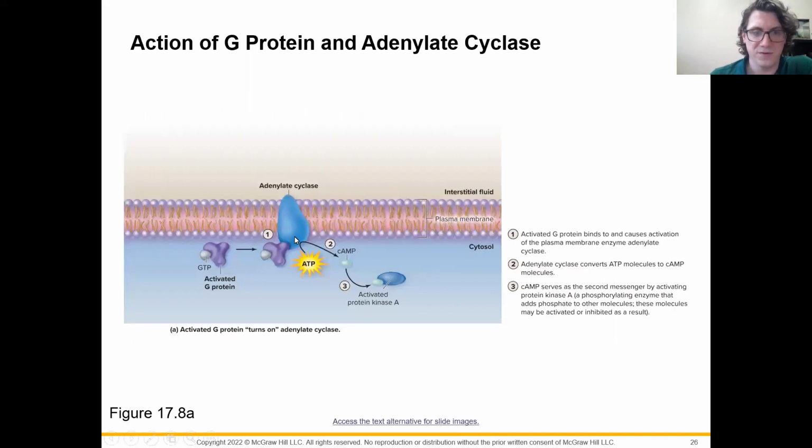So that G protein runs down the way, finds our adenylate cyclase, which generates cyclic AMP, which then activates our protein kinase. So we're going to see this little cascade of reactions where we go from hormone receptor to G protein, adenylate cyclase, cyclic AMP, and then finally our protein kinase in this particular order. Now that activated protein kinase can then move inside the cell and cause its own little cascade of reactions. Something like the uptake of sugar into cells due to insulin binding could go through as many as 18 or 19 steps before we actually get to proteins on the outside of the cell to allow the sugar to come in.